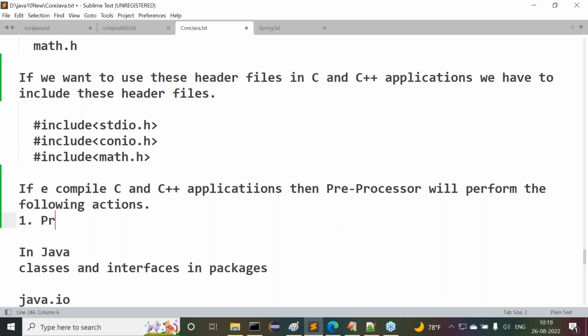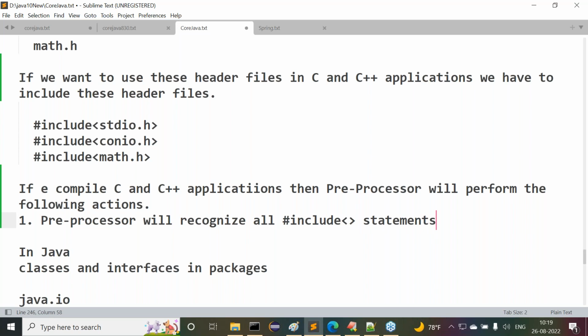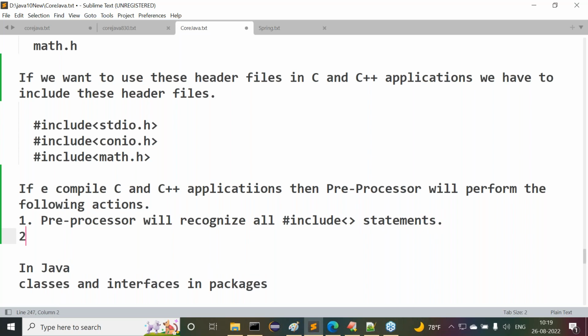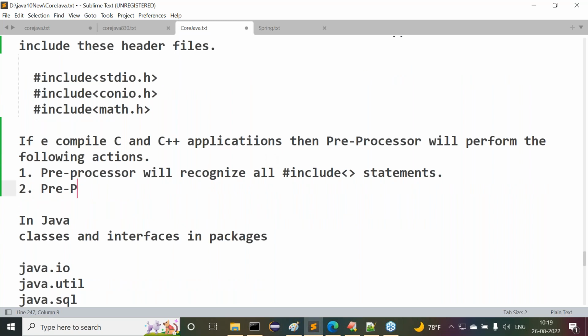First, preprocessor will recognize all hash include statements. Am I right or not? Observe carefully. Already we are aware about it. What about the second one here? Yesterday I already explained this total part here. Just I'm trying to repeat the total point now.